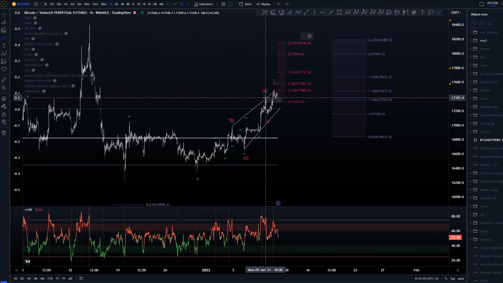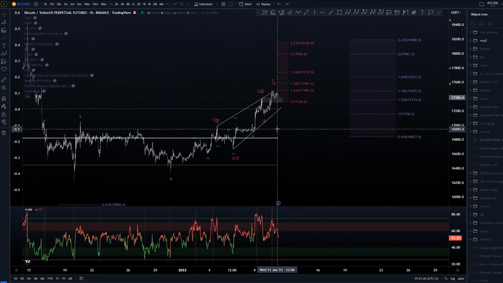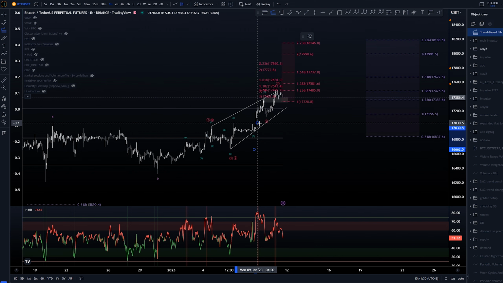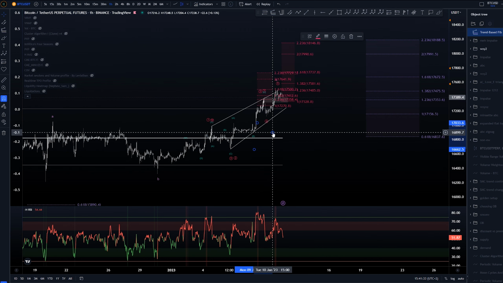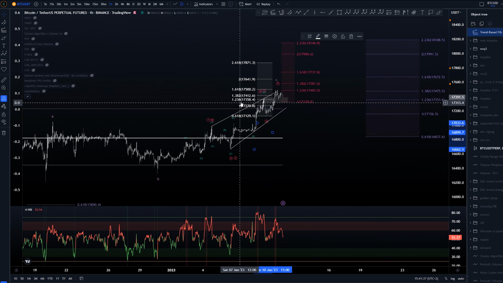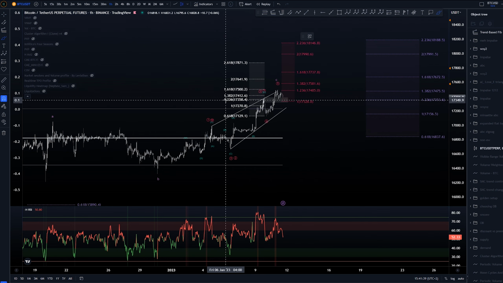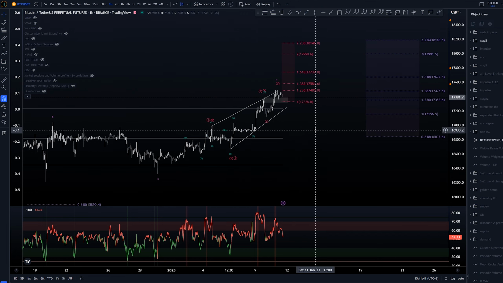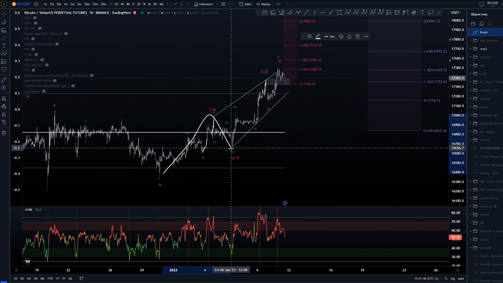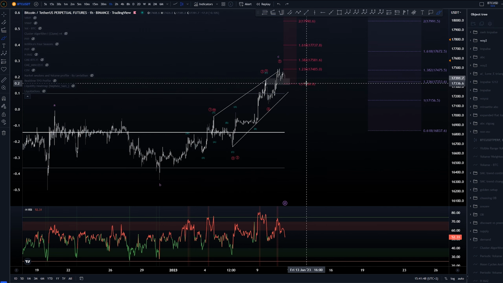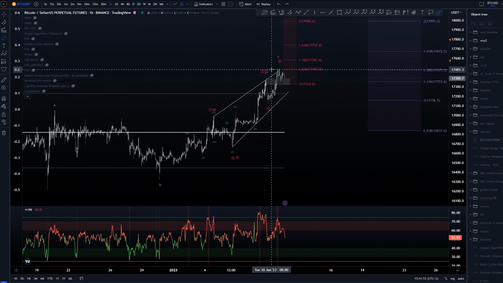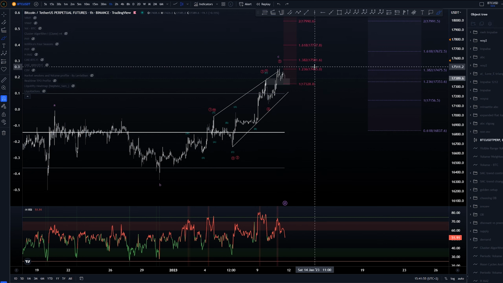That is something that I do like. And also this would fit the idea that this structure here would be a 3-wave structure, which definitely has a very decent look on it. Extension wise, let's put it on the left side so you can actually see the numbers. We can see that we are tagging the 1.236, which is more of a bearish target than anything else. Overall as well, with this being a 1-2, we are tagging basically the 1-to-1 for that third wave, or the wave Y.